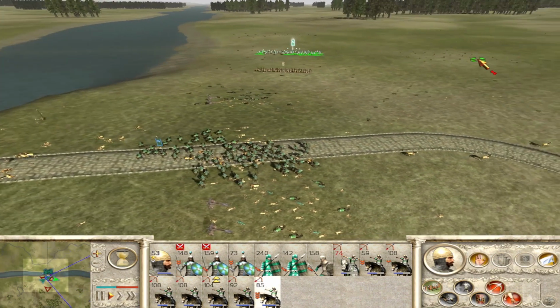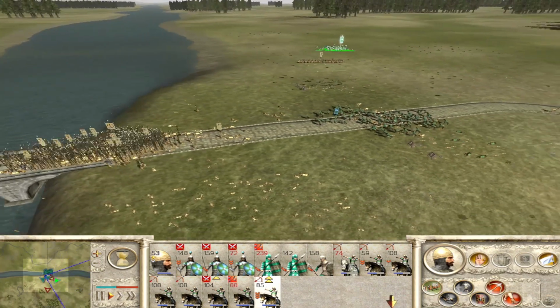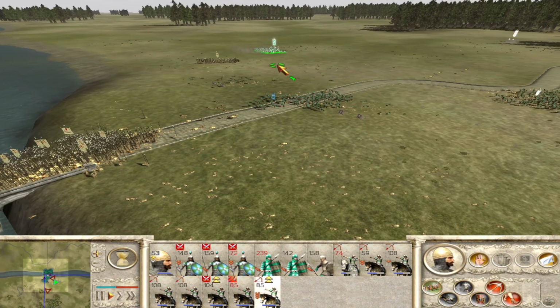How is this going? This is going pretty well, actually. They haven't really managed to push our front very much. They're getting very much stuck on the bridge, I think, with units who are running away. Shoot into the back of them, actually.